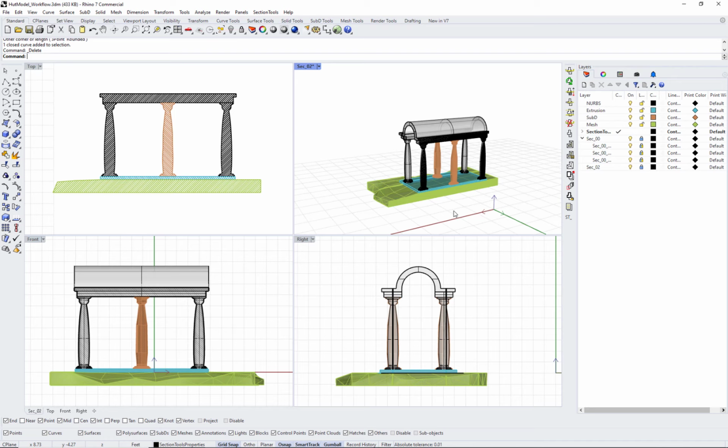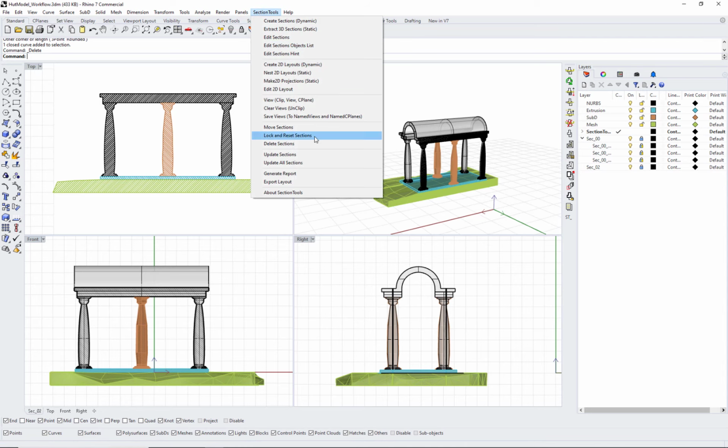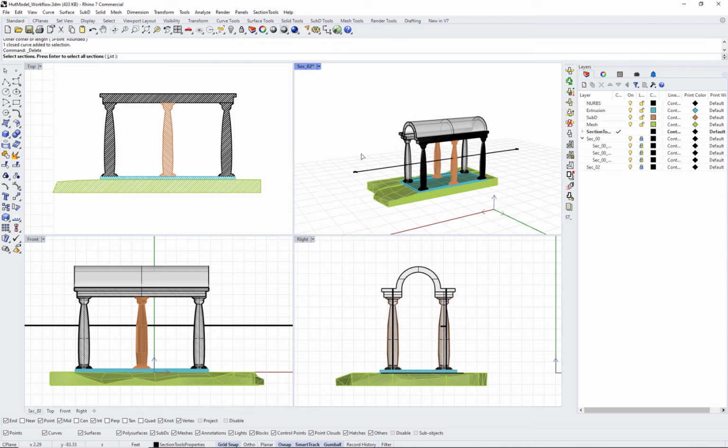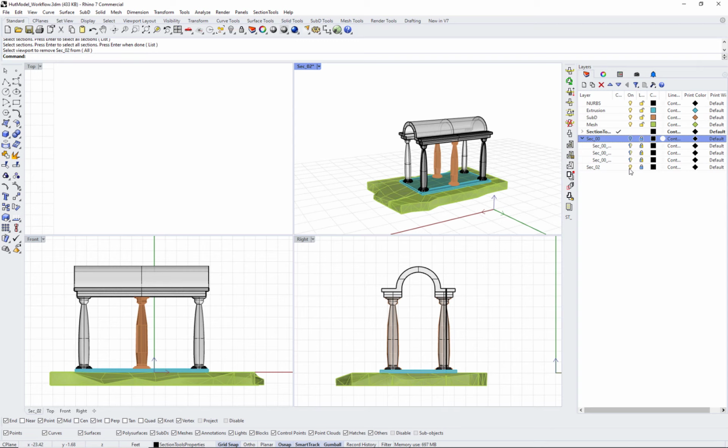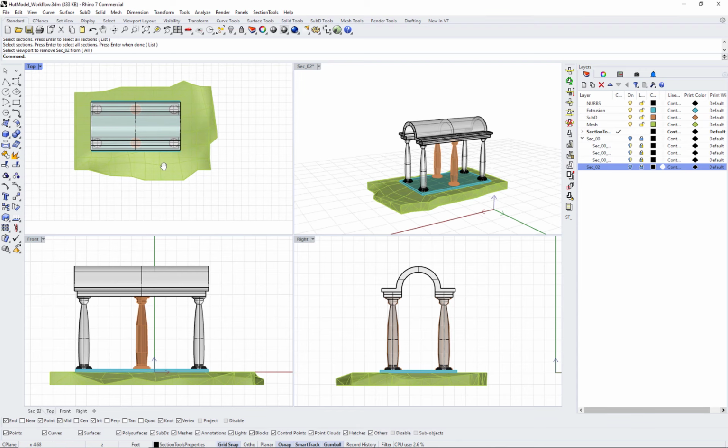Now, suppose you'd like to create an elevation of your model. Let me first clear all the section views. Clear views, select the section, and select the viewport to clear it from. Let me also hide the two sections. Suppose you would like to create the southeast elevation of your section.